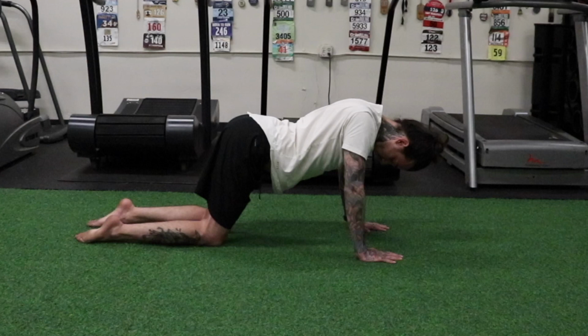What we're looking for is hips and shoulders working together. You might just feel your hips, or you might just feel your shoulders, and that's okay, but take a mental note of that. As time goes on and you become more consistent, I want you to slowly start being able to feel your hips and your shoulders together.